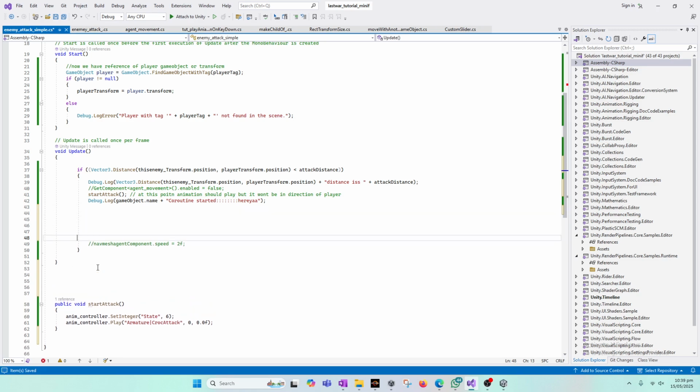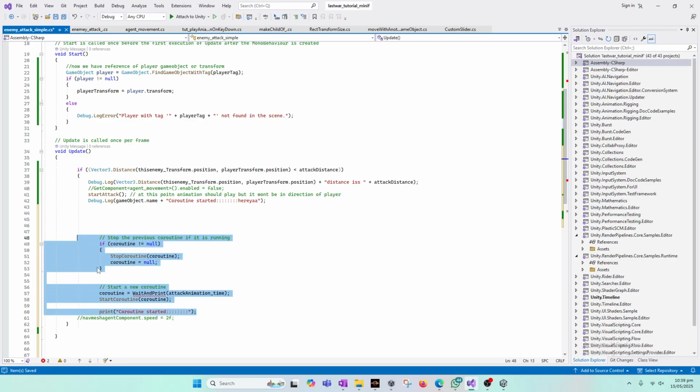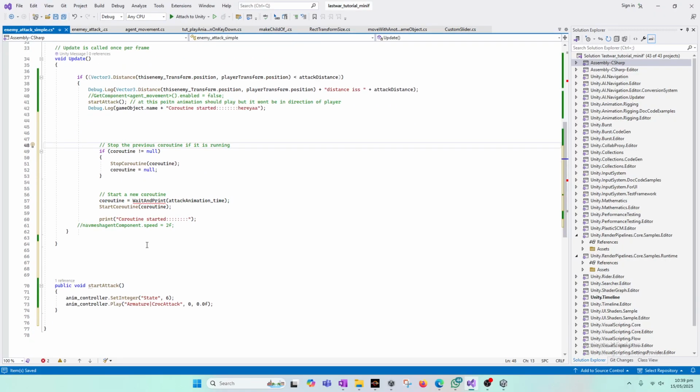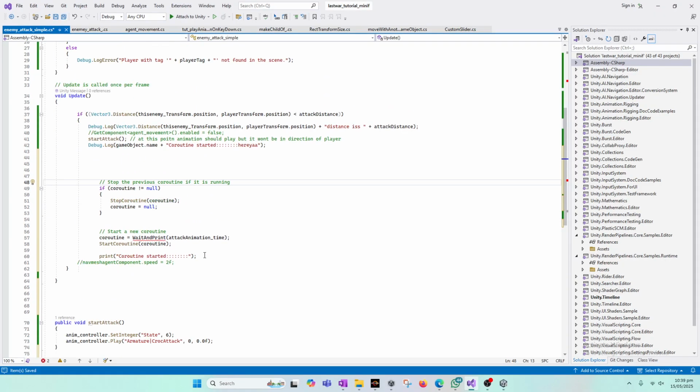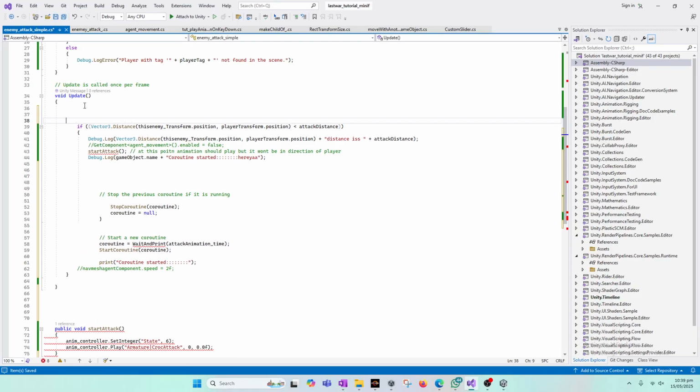Which will be inside here. Or you can write this outside, simply write it outside.